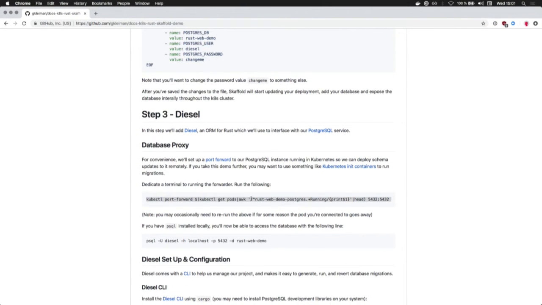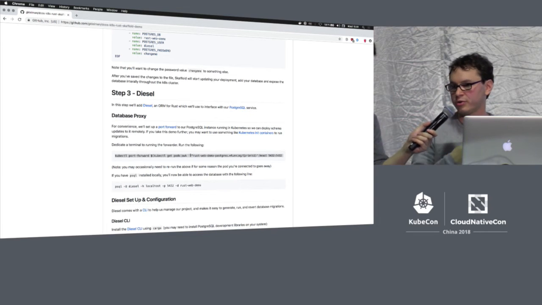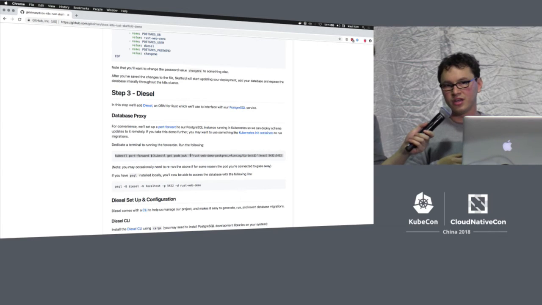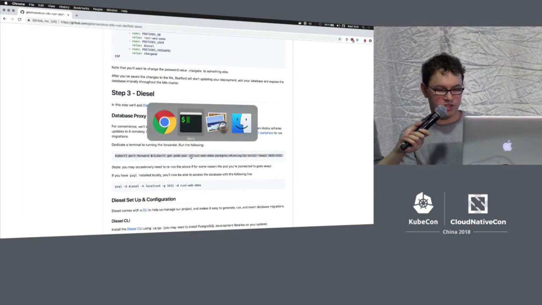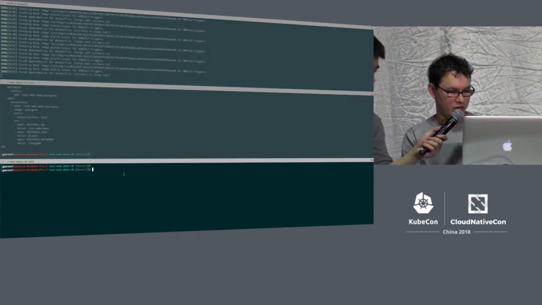Well, let's see whether it's done. So in order to be able to create tables and stuff like that, I'm going to use kubectl to set up a port forward from localhost to the Postgres instance. In this case, it's running on my local machine on a VM, but it could be on a remote Kubernetes cluster. So you will need an easy way of creating tables and basically running your diesel migrations. So this command will take care of that. And we will leave it running on a separate console here.